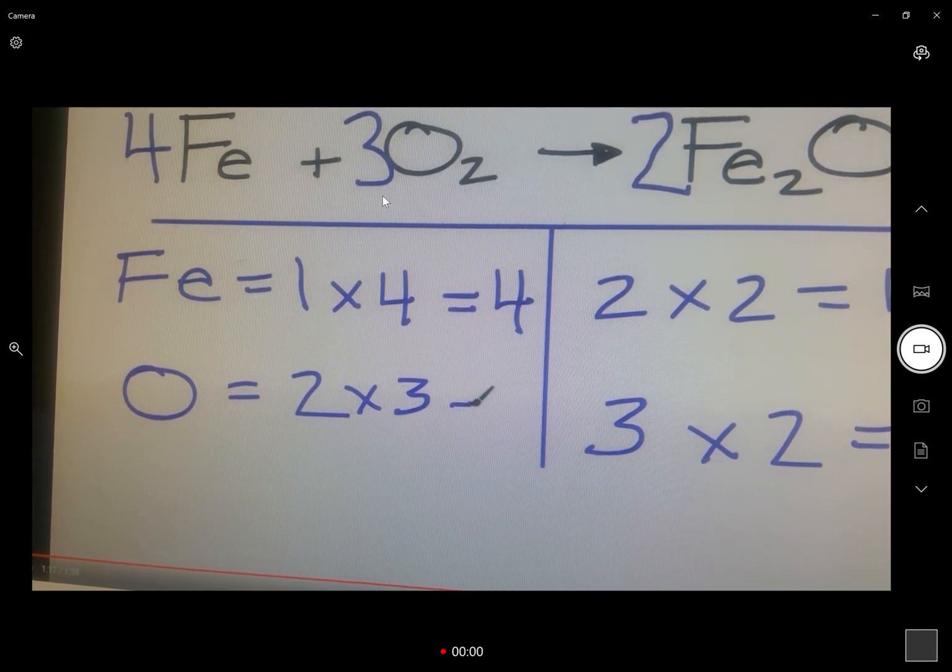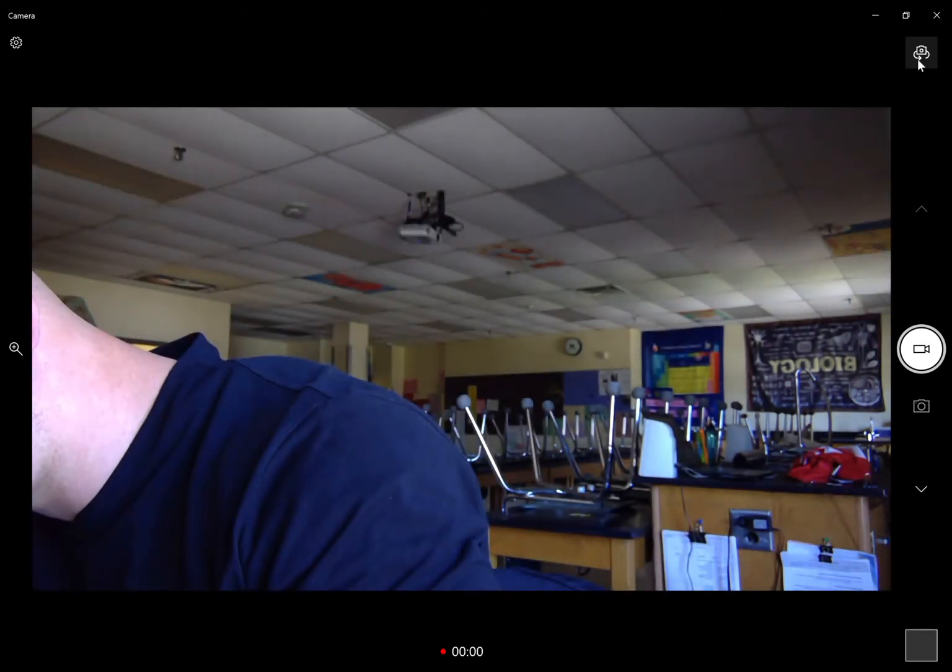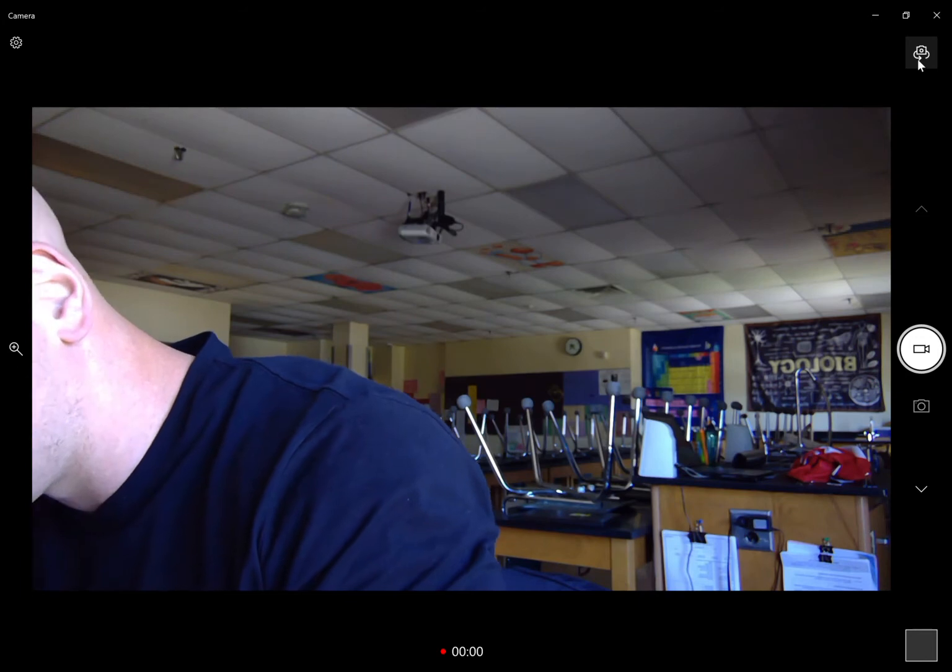So we have to write out a ratio there where we're going to be multiplying it by a fractional amount. So what can we say? How are we going to say this ratio that's going to make sense? So we could say for every 3 moles of oxygen, so I'm going to write that down real quick. So we say for every 3 moles of oxygen, we're going to have 4 moles of iron.